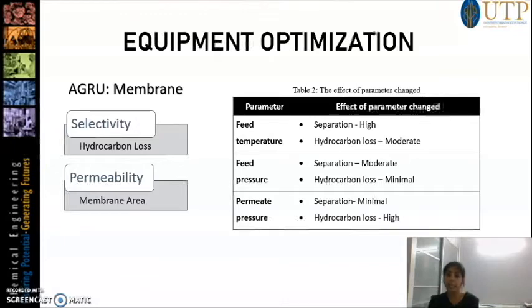Some hydrocarbon gas which has permeability close to the acid gas will be lost, and that is why it's important for us to have high selectivity, thus a low amount of hydrocarbon will be lost. Next, it's important to have high permeability because a low membrane area will be required, which reduces the cost. As we can see, there are three different parameters which can influence the selectivity and permeability of the membrane, and these parameters can be adjusted accordingly to get the desired and optimized value.